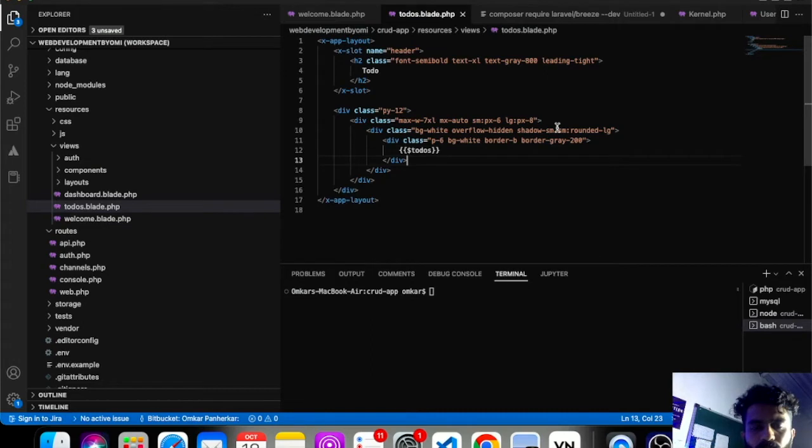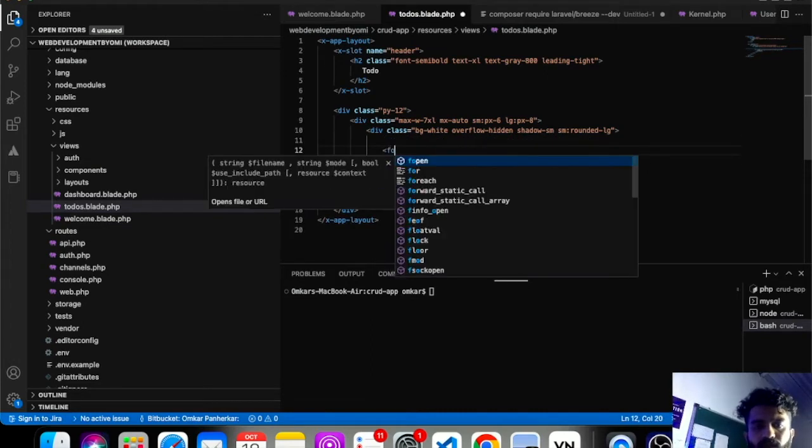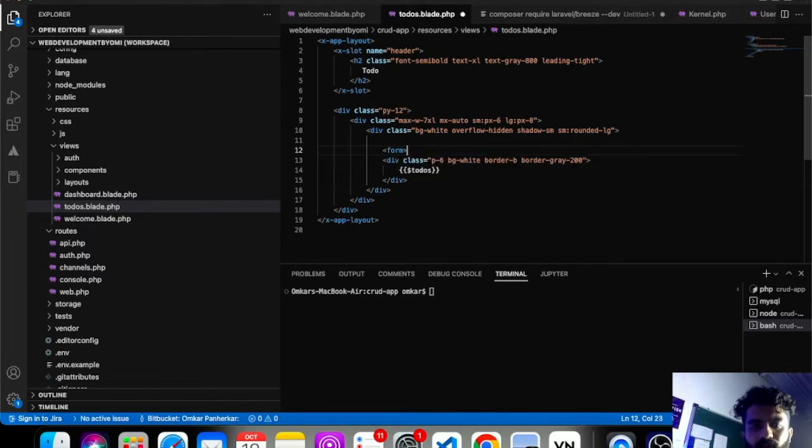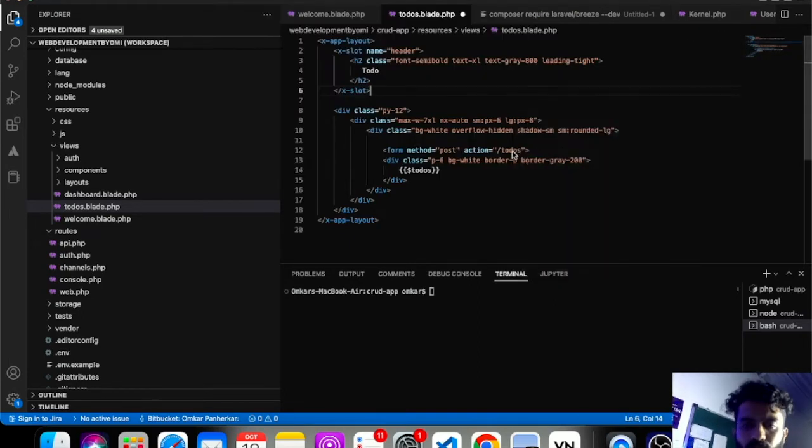Okay, form tag. So basically form method post action. As I told you, to do's. As soon as someone makes a post request to this to do URL, that record will be saved, that to do will be saved.